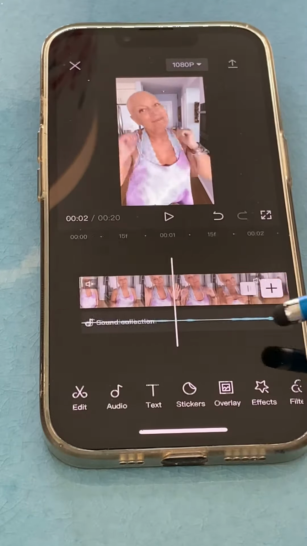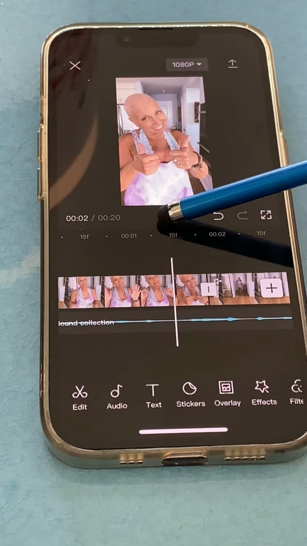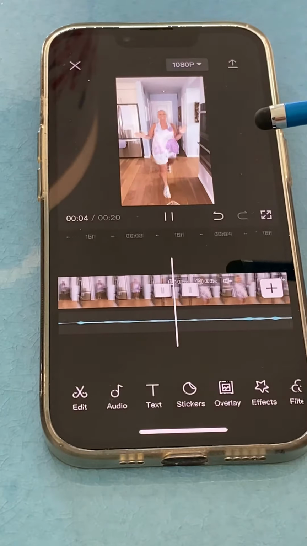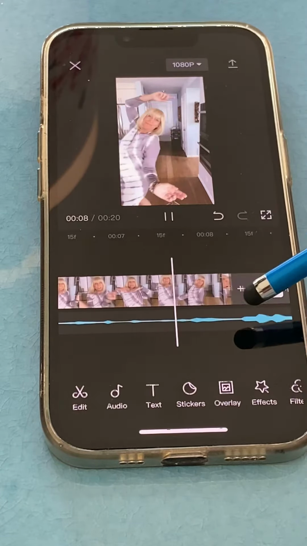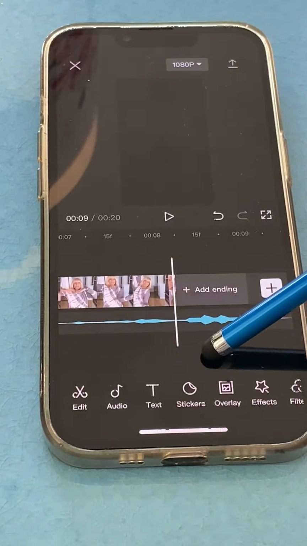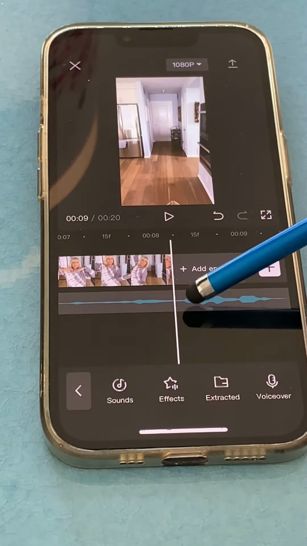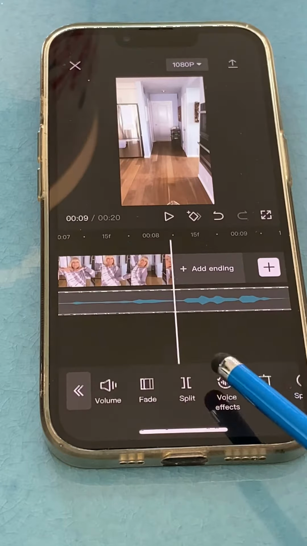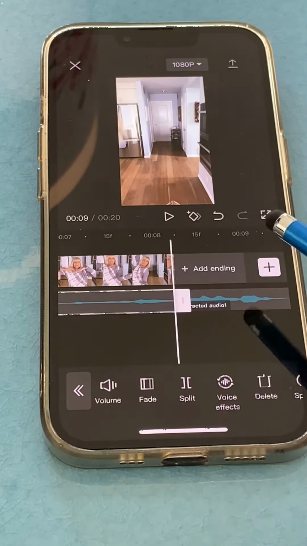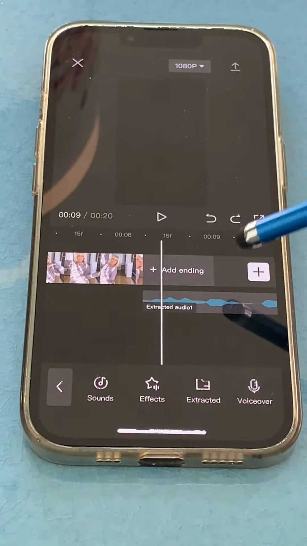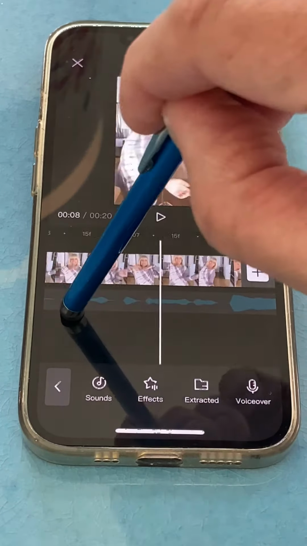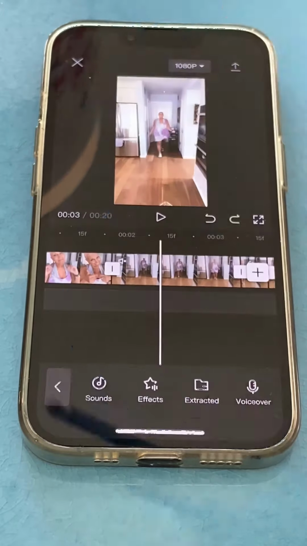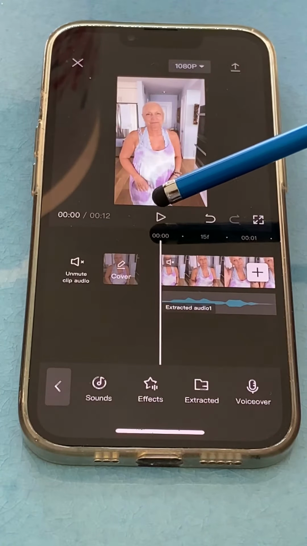So now we're going to go and find that part of the music where you want the transition to happen. Okay, so we need to get rid of some of the beginning of the music here. All right, let's just tap on the timeline randomly at this part where the singing starts. Click Split, and I'm going to take off the beginning. Now I'll take the music and slide it to the beginning of the video. Like that. Let's play it and see what happens.